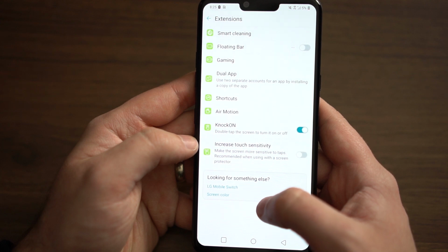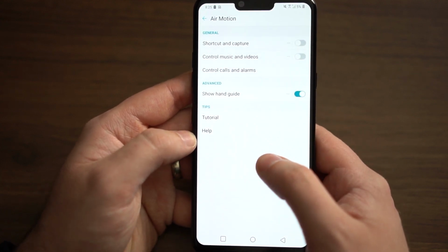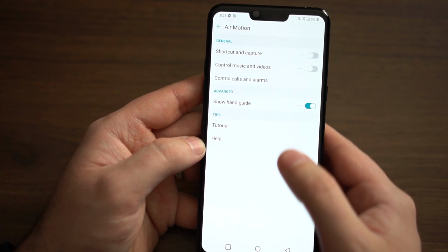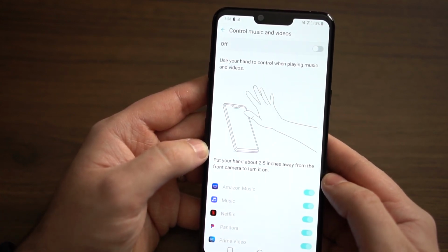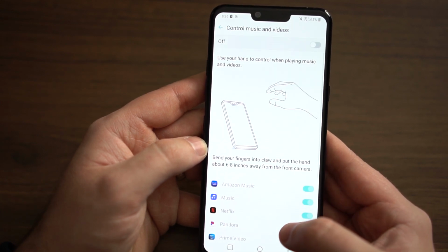Now, one thing that LG really got a lot of bad marks on with a lot of reviews was air motion. So with air motion, you can do some things like skip songs with just a swipe of your hand. You can dismiss your alarms and do basic tasks like that. Really, the only use I could really ever see for it is if you're doing dishes and your hands are all wet, or maybe you were cooking or something like that and you've got stuff all over your hands and maybe you want to dismiss a quick alarm or skip a song.